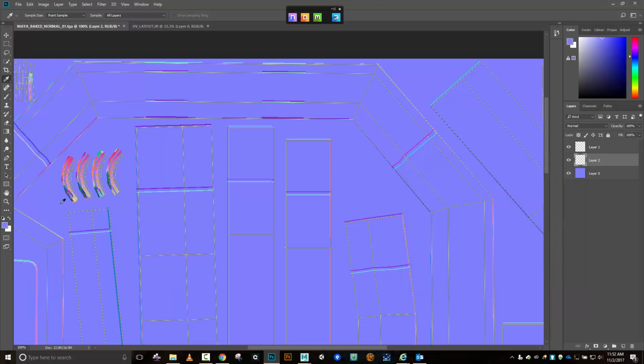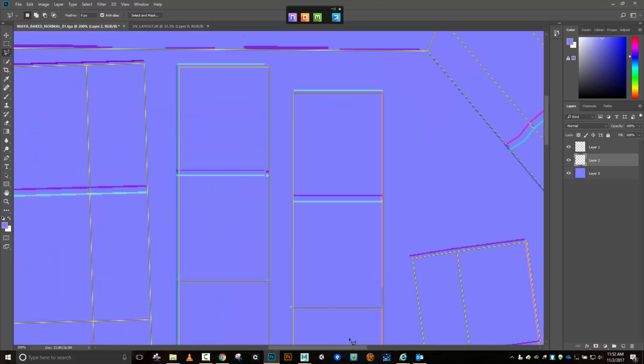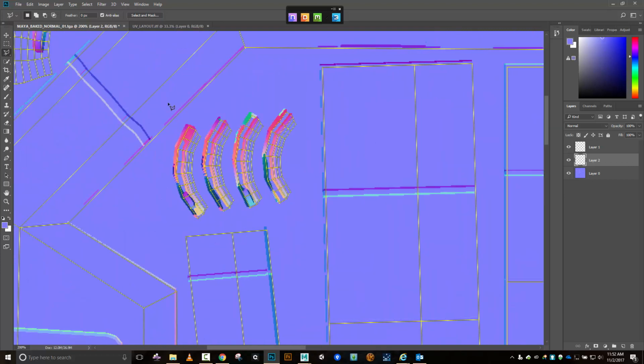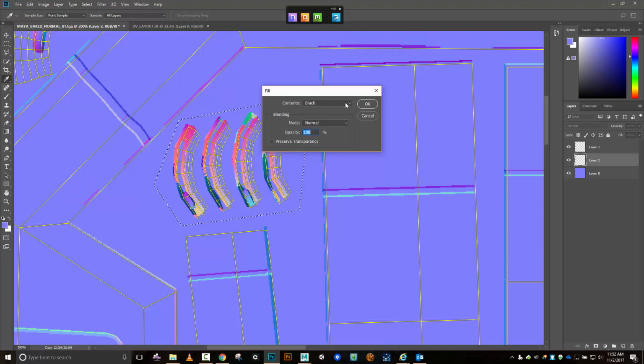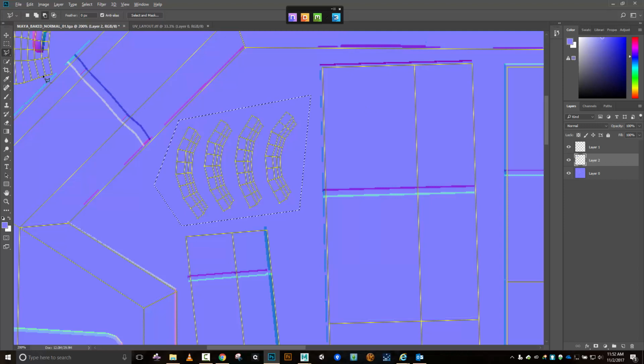Nice. And I'm going to select this area right here. So I'm just going to go with, where is it? Hold down left. Let's go with a polygon selection. Zoom in a little bit more. Come over here. And I'm going to start there. Do a Shift F5. And I'm going to fill this with my foreground color. Boom. There we go. Looks nice.